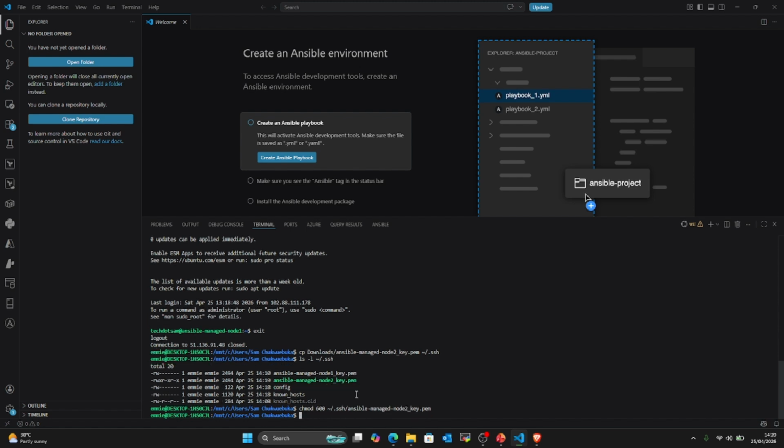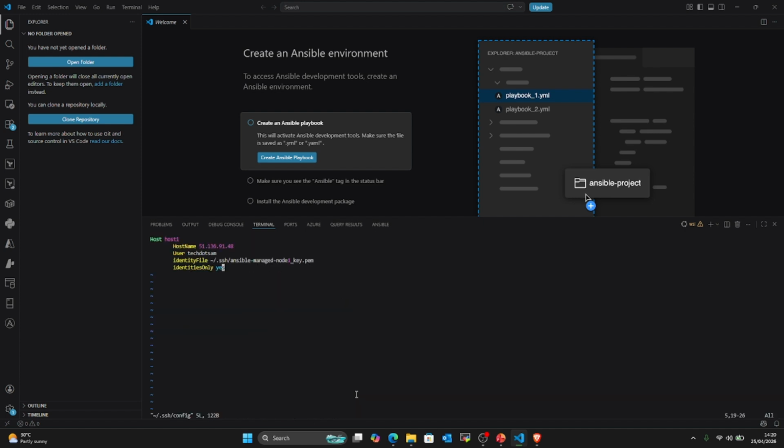Okay. So once that is done, all I need to do now is just to go and add it to our configuration file. So I have another host.